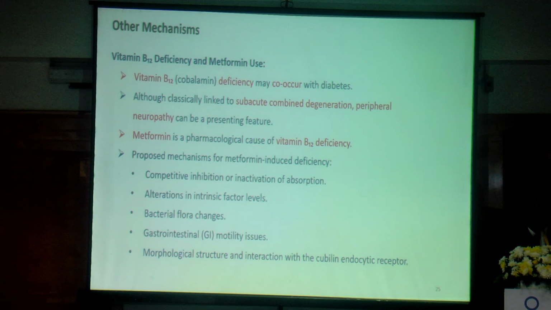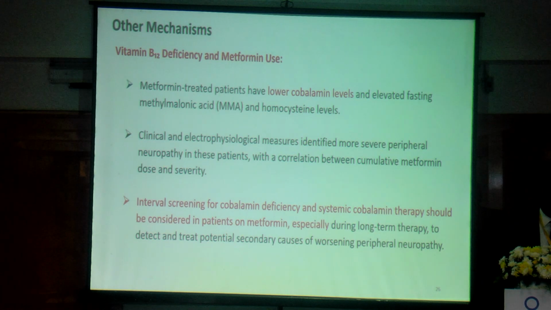So patients receiving metformin should have their B12 levels periodically assessed, and we have to replace them. So there is no point in arguing that vitamins are not necessary for diabetic patients. In many forums they say no. It is not like that. If you assess B12 deficiency, you have to definitely substitute vitamins for the patient, and especially vitamin B12.